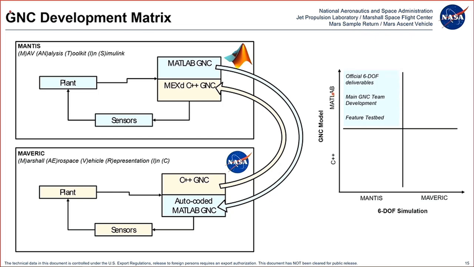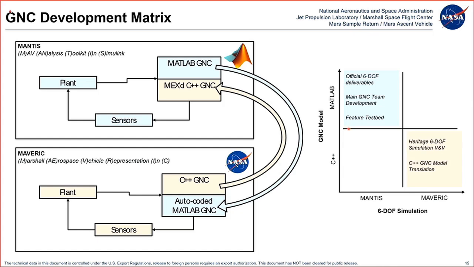Starting with just the MATLAB sim and the MATLAB GNC. This is essentially the layout that our team uses for all of our main deliverables. So this is what the team is most comfortable developing in, and it's what we use whenever we have products that need to go out to the broader distribution or the broader project or program. This is also where we're doing the majority of our GNC development. So this is where everyone on the GNC team does all the development. And then lastly, we use this as a feature test bed. So if you're trying new features, this is where you'd probably do a lot of the work.